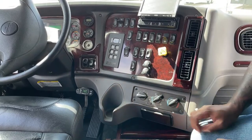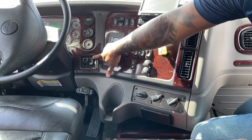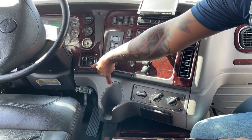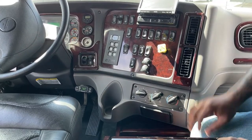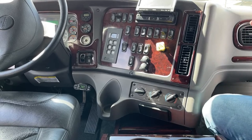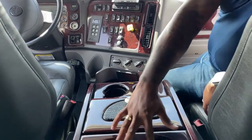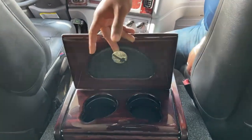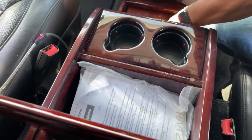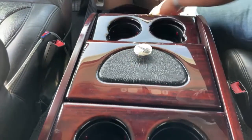If you put the suspension switch up, it will allow the rear to go down, and the indicator switch up here will stay down. Once you put it down, it will show up, and once you release it, all the air will come back into the truck. Western Harlow makes a really nice design, especially with those wood finishes. You have a couple of cup holders here and a nice storage box inside, with more storage down below.